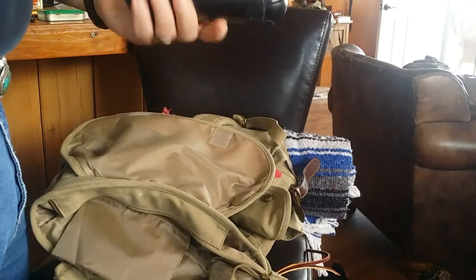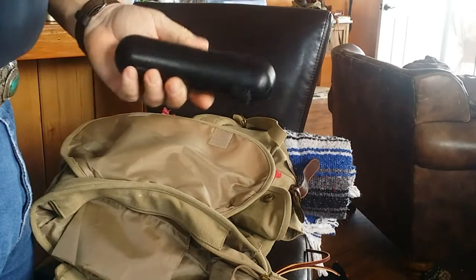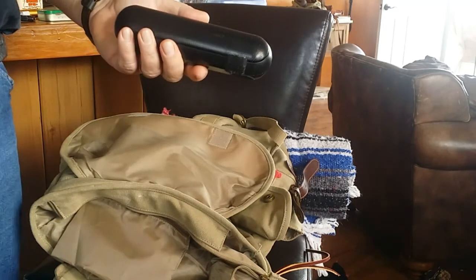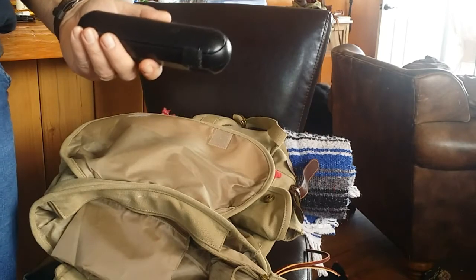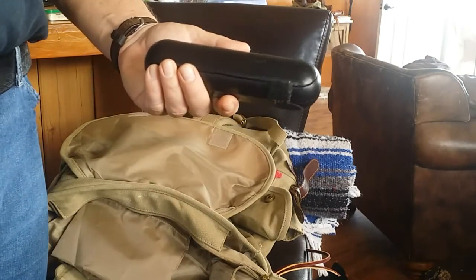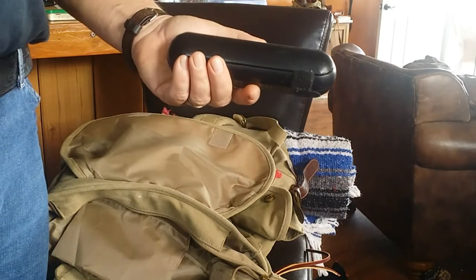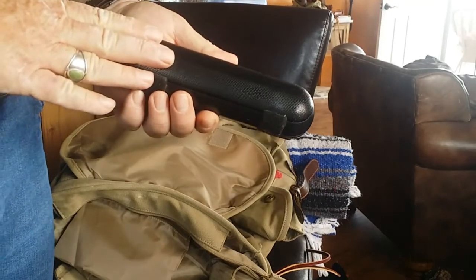This is my little wireless Bluetooth speaker — I did a review on it. It's a pretty amazing little thing. If you're in a situation where you need to be aware of what's going on around you but still want to listen to some music to help calm down and give you that sense that everything is going to be okay, playing your music can accomplish that. It also keeps everybody calm, while still letting you hear if helicopters are coming or if there's an evacuation.